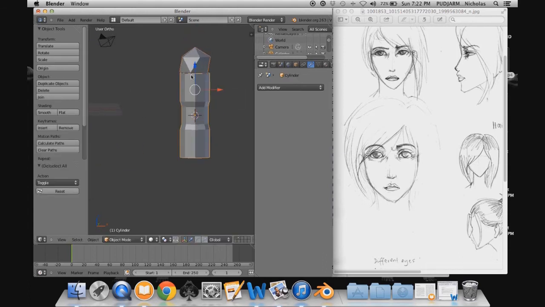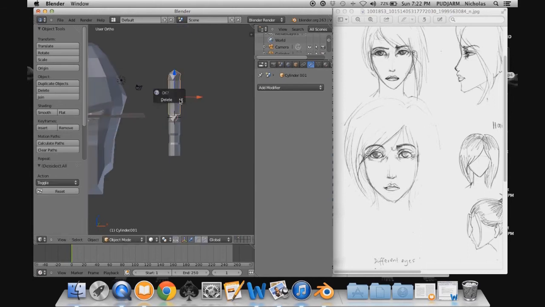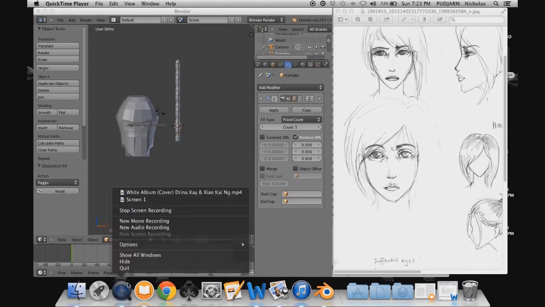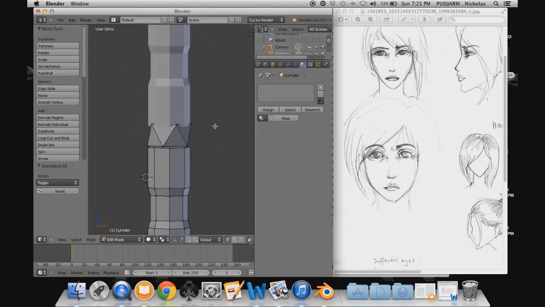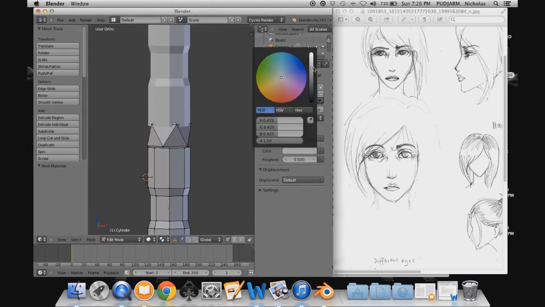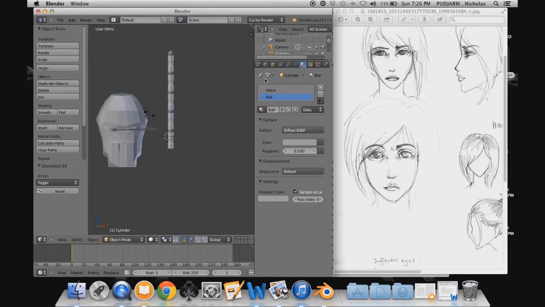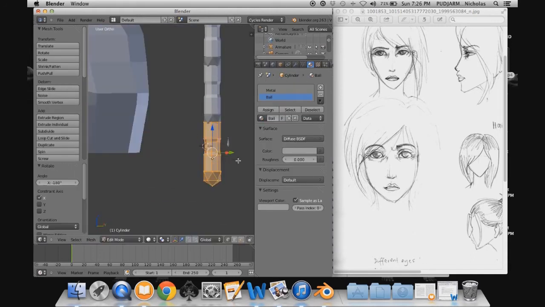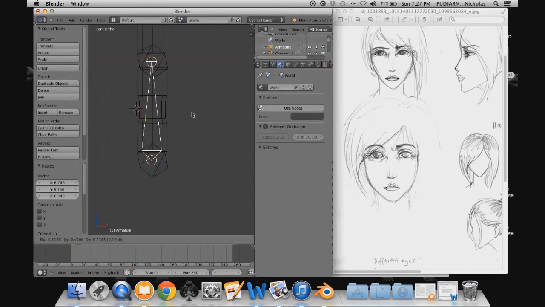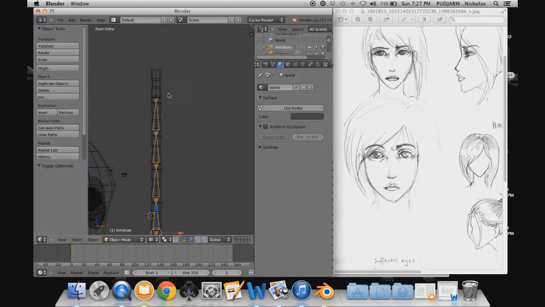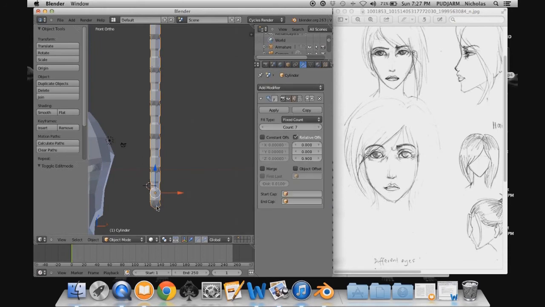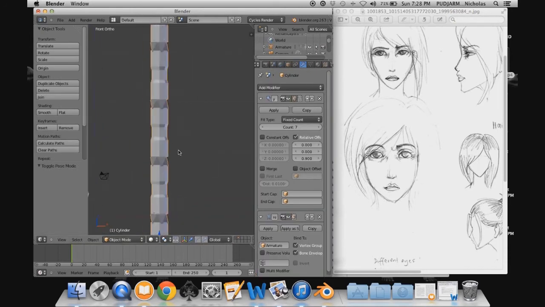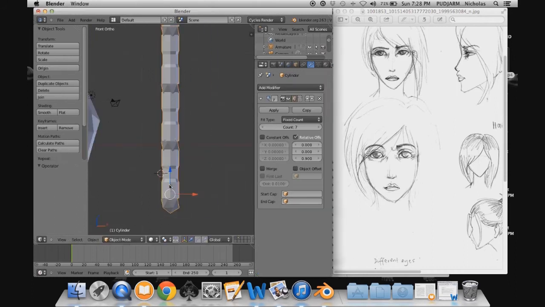Oh, and right now what I'm doing is that I'm creating kind of like hair, and I decided to just create this quick little object, and I just add an array to duplicate it a few times, and I'm just adding a bit of color just so I can see between the two. And I didn't really spend much time doing color with this one, especially because normally you would use a lot of textures, but I didn't really have any with me.